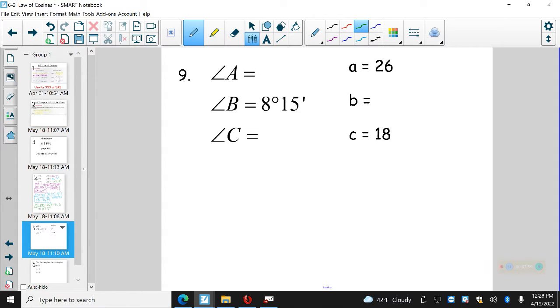Now, if we're doing number 9, it gives you degrees, minutes, and seconds. I want to make myself very clear on this. I am not concerned about the degrees, minutes, and seconds as much as I'm concerned about the application of law of cosines. You with me? If you get every problem right, but you miss the degrees, minutes, and seconds, do I know that you understand this process? I know that you get it. What I know that you struggle with is the degrees, minutes, and seconds, which is punching the correct keys on the calculator. That is not an issue for me. Do we all understand that?